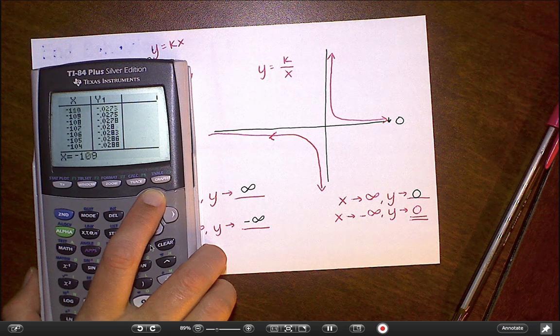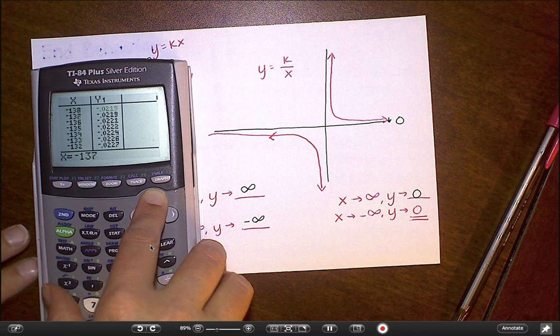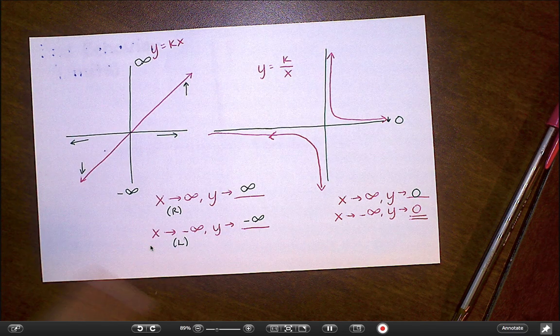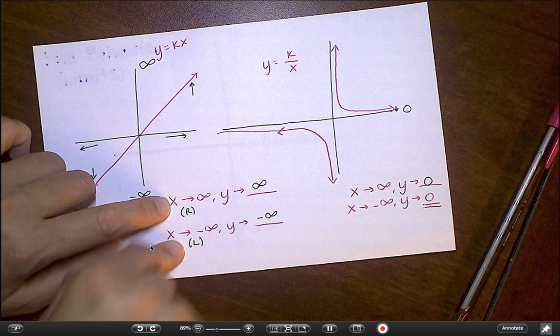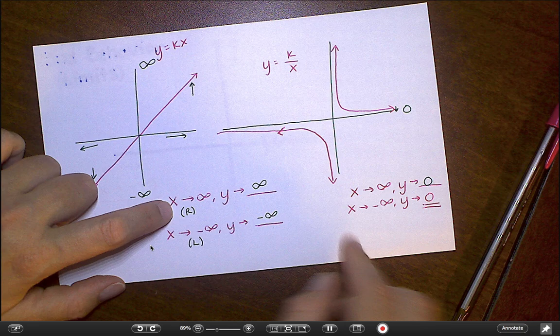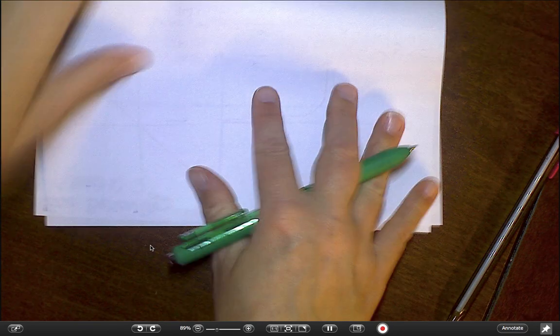And now you should be able to apply that same concept to all of the other graphs we've talked about, okay? As x goes to infinity, as x goes to negative infinity, what's happening? And remember, me saying x goes to infinity and x goes to negative infinity is a fancy way of saying right and left. Let's maybe talk through one more. And if you feel like you got it, you can go ahead and shut this video off right now. But find some blank spots here.